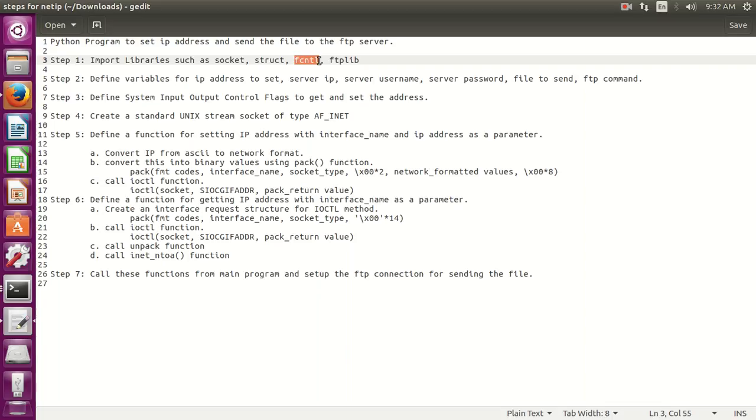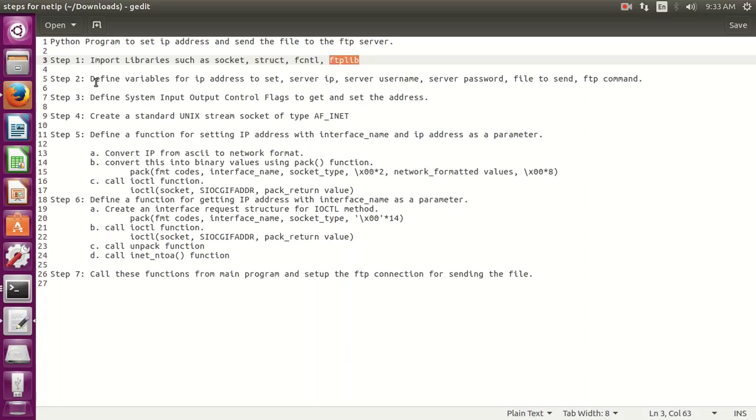Then fcntl is used for file control because here we have to transfer the file and store the file. Then after that we have to use ftplib for file transfer protocol. We require some library functions, so we will get them from ftplib.